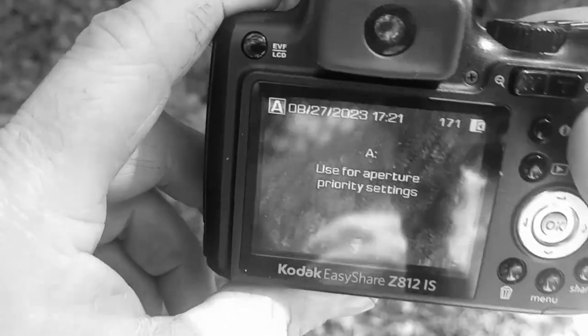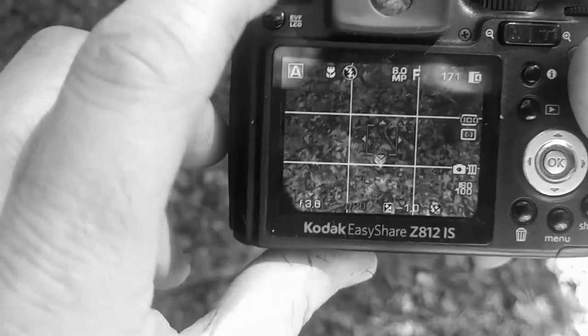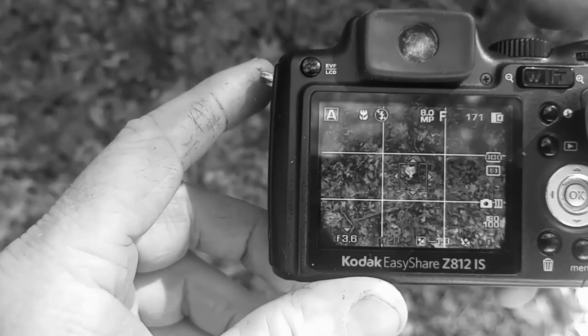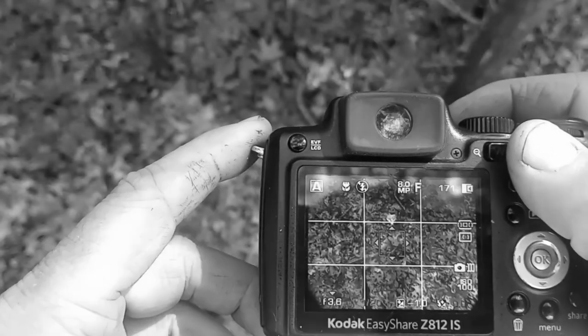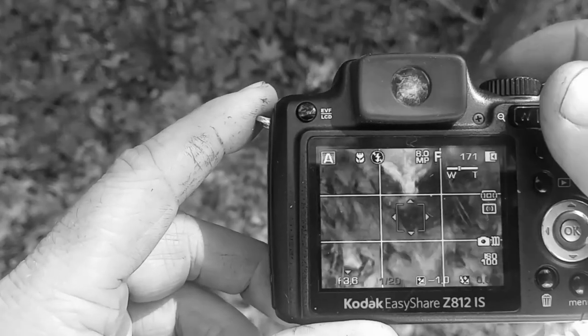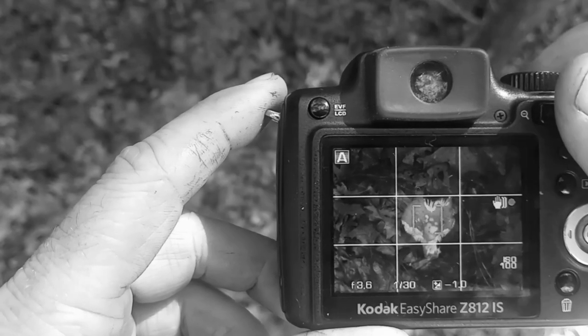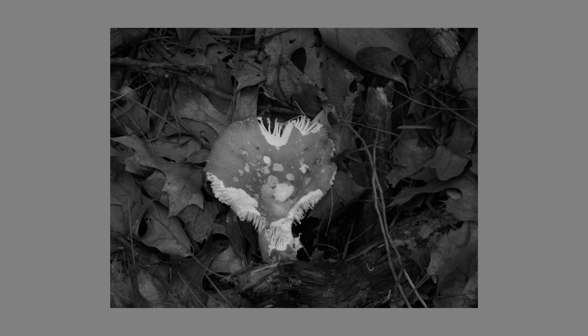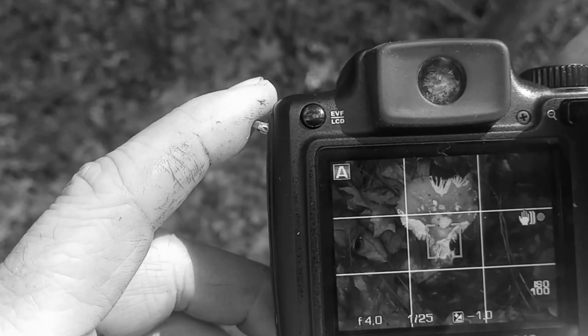I did find a similar mushroom to photograph — it might be the same species. As you can see, I have my camera in flower mode, aperture priority, which means macro or close-up. ISO is 100, which is reasonable for the light — I might go to 200 but we'll see. Let's zoom in: check out the texture on this mushroom. The texture is there because it's been munched on — numerous animals rely on these things for sustenance this time of year. Pretty happy with what I've seen so far and I've only just begun.